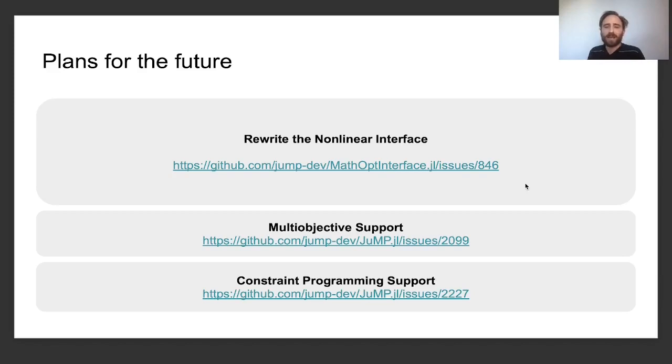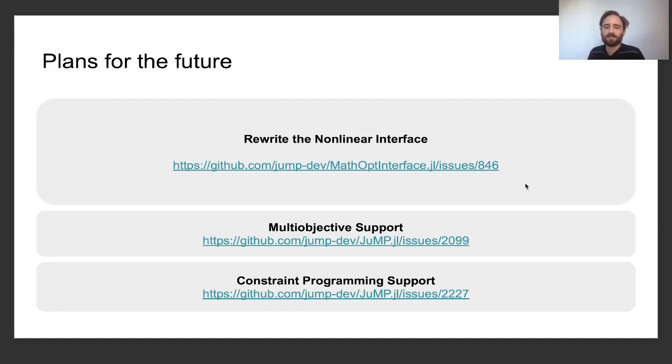And the way that we do automatic differentiation of problems in JuMP is very specific to JuMP. At the moment, we use an internal AD engine called ReverseDiffSparse, and we don't take advantage of a lot of the other changes that have been going on in the Julia world, like chain rules. So we want to totally rethink how we do nonlinear in JuMP. But again, most of this is going to happen on the back end. There may be some changes for users, like switching from @NLconstraint to @constraint, but hopefully we can minimize the user-visible changes, and most of the work is going to happen behind the scenes.